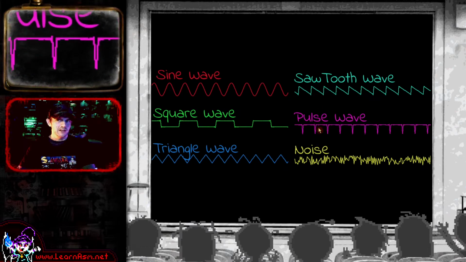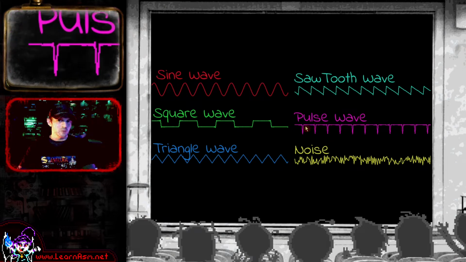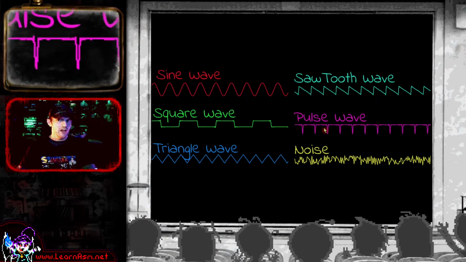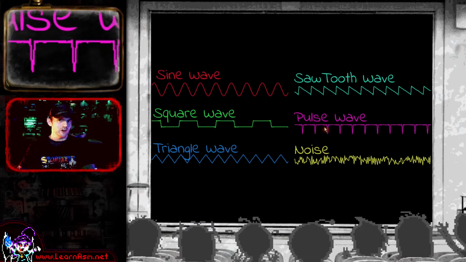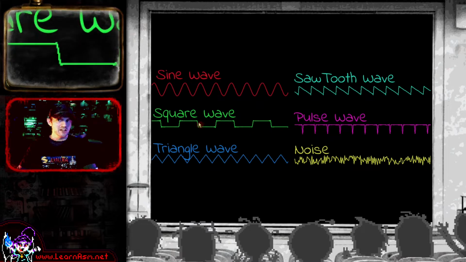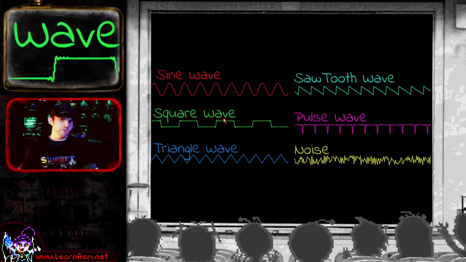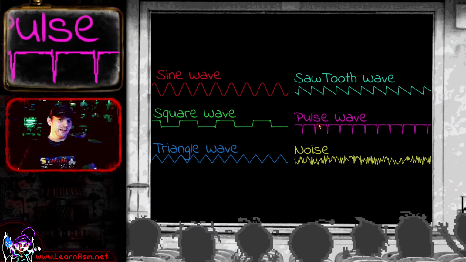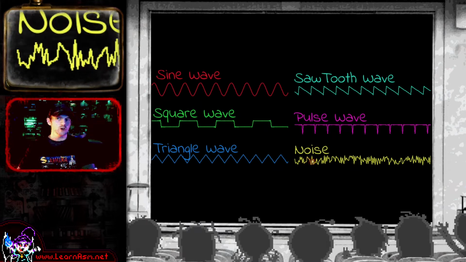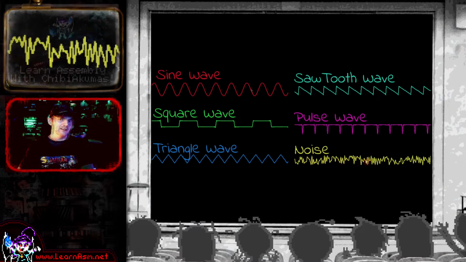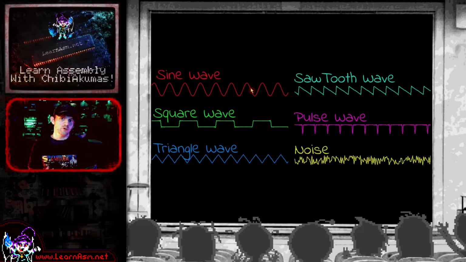Now the pulse wave and the square wave are kind of similar, but the difference is that the pulse wave only goes down for a short period and then goes back up, whereas with the square wave, the frequency is more uniform. And then finally is noise, which is a distortion effect, so a very random pattern here. These were all captured with the oscilloscope software, and then I've drawn them into this graphical representation.